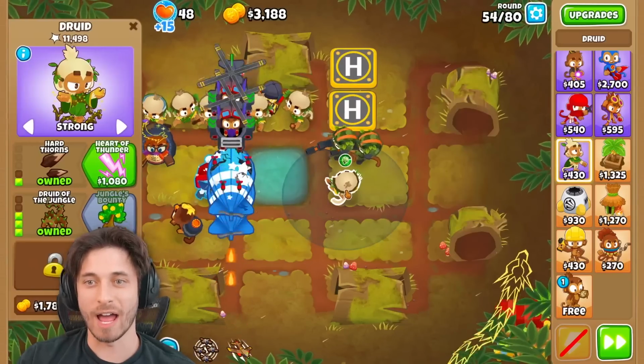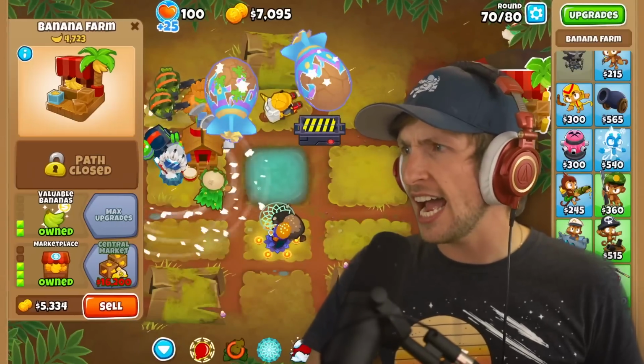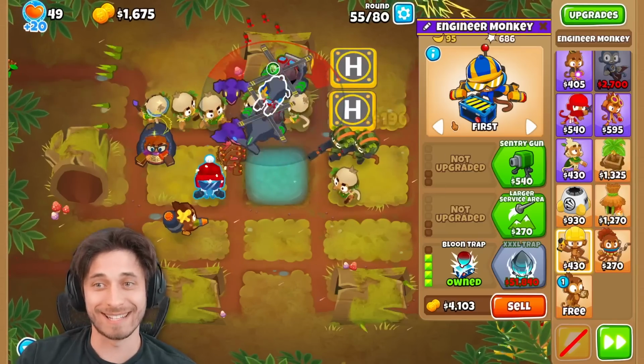Interesting. Yeah, I have like five Druid of the Jungles. When can Psy hit MOABs? Level 14. Level up, Psy! Hurry it up! All right, I'm saving up for XXL Trap, bro.